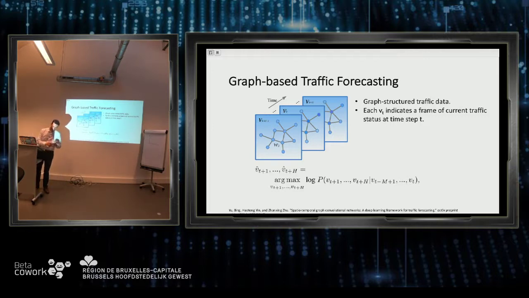Yeah, you can do two things. First of all, you can, as you correctly said, forecast. So basically, you have the measurement, you have the information in this time instance, this time instance, and this time instance, and then you want to predict what is going to happen in the next hour, right? But you could also say that you're not interested in predicting the future, but you're interested in knowing what's going on in the city. For instance, you are able to measure the traffic in some locations, but you don't know the traffic in other locations, right?